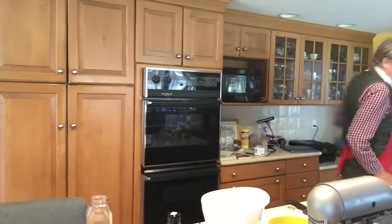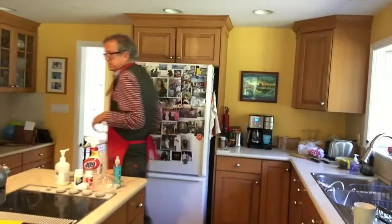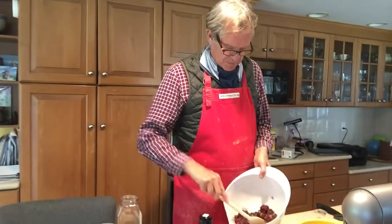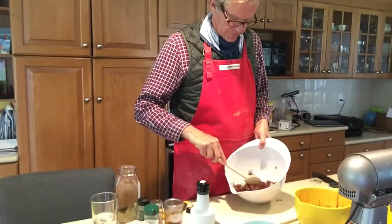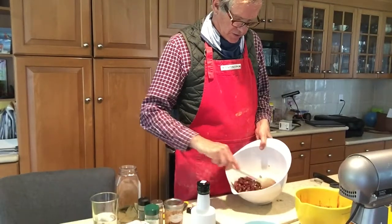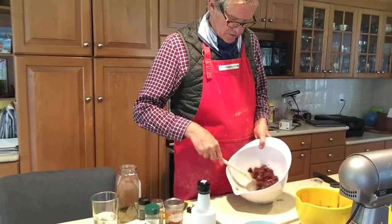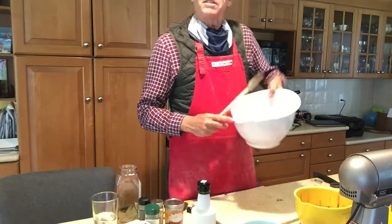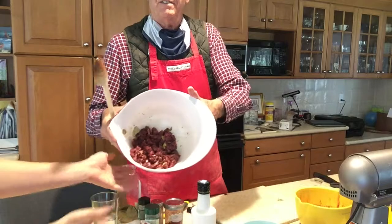So now those are our ingredients, and we get our trusty wooden spoon and just mix it all up like that. The olive oil, the Cointreau, and the bay leaves. Doesn't that look good? See?